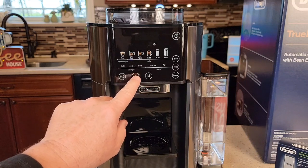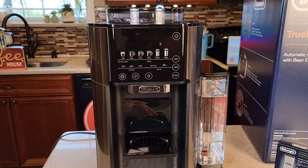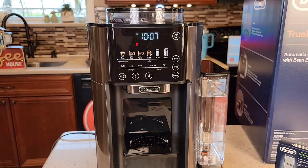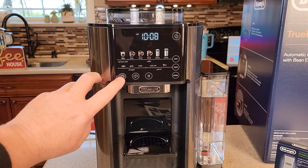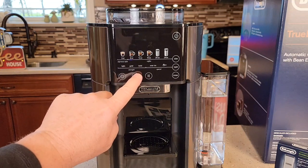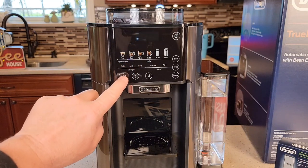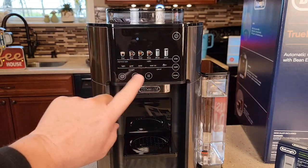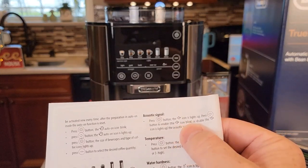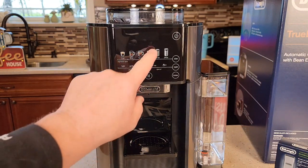Looks like we can turn the beeps on and off, and there's also hardness level or temperature. Now we're back with the correct time and the bean light flashing. Let's go through these settings again: press this button for a.m. or p.m. — if you don't want 24-hour mode, make sure it shows a.m. or p.m. Press it again for hour and minutes. This is the program if you want to auto-start; we're not going to auto-start right now. This is the beeps — it's the acoustical sound. Press to enable. If that's on steady it's not going to beep; if it's flashing, it's going to beep.